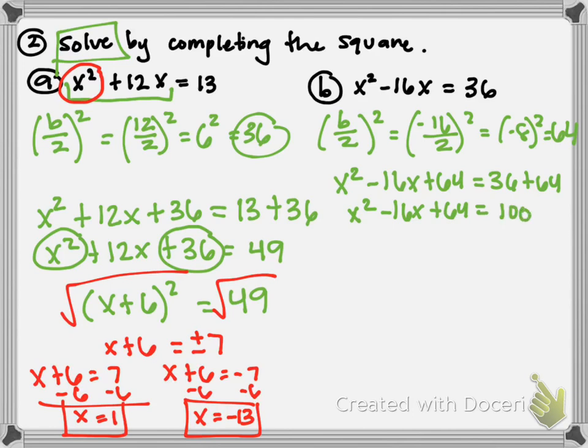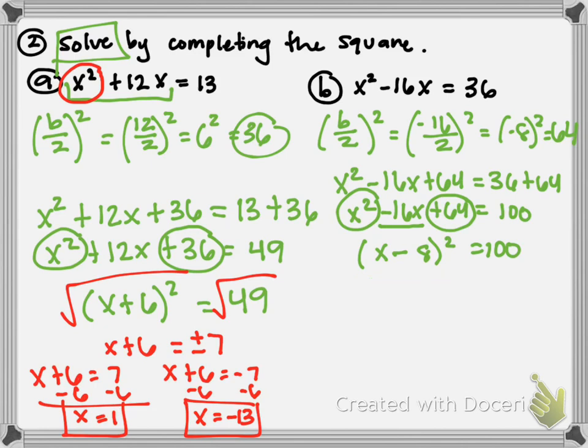Okay, this is a perfect square trinomial. x squared is a perfect square. 64 is a perfect square. So if I were to factor that, I would get (x plus 8) squared equals 100. Oh, actually, it would be x minus 8. How did I know it was minus? I need this negative 16 here. And negative 8 plus negative 8, when I FOIL this out right here, would get me to negative 16.